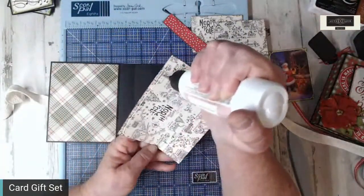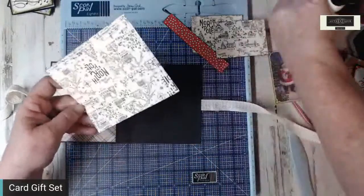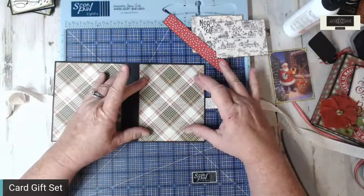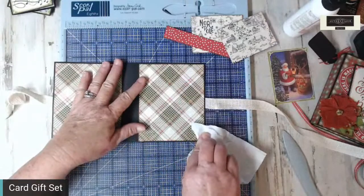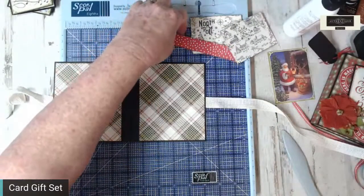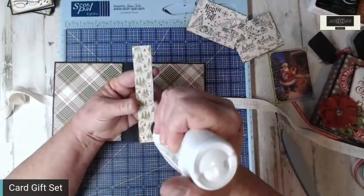And it's just a nice housewarming gift if you have somebody moving into their home this fall. And again, you can use this fall splendor. And same size, 7/8 by 5 3/8 for my spine piece.